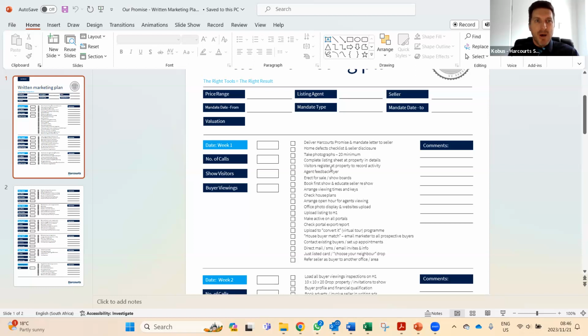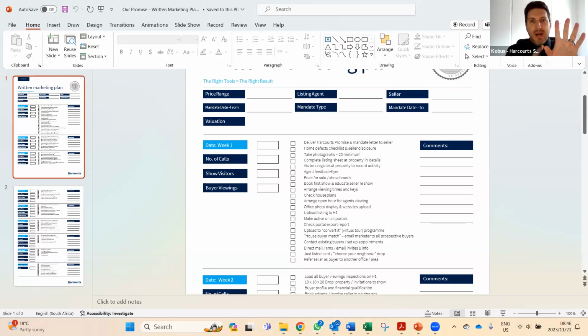I'm pretty sure that most of you have your marketing plan already saved on your hard drive, and that every time that you put your listing presentation together, you just print your marketing plan and add it to your listing presentation. That's the idea, because ultimately your marketing plan forms part of your listing presentation. Because remember, when we present to our homeowners, there are 5 main elements that we address.